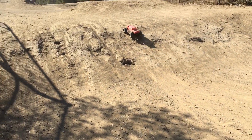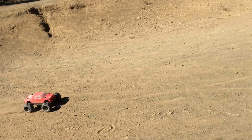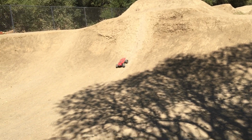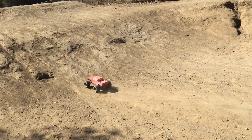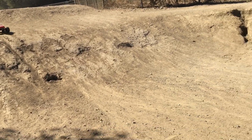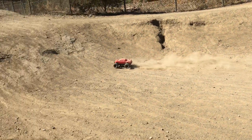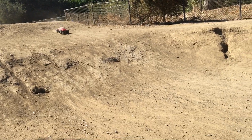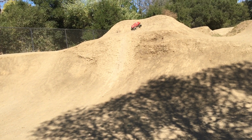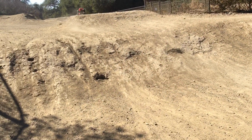You see those front wheels spinning under traction there. Thicker diff fluid than stock would definitely be the next step in tuning this truck here. Super smooth though. Really impressed with the driving dynamics of this truck so far.